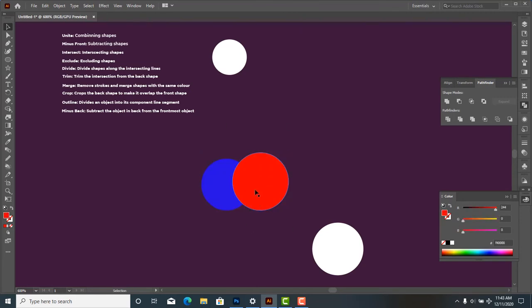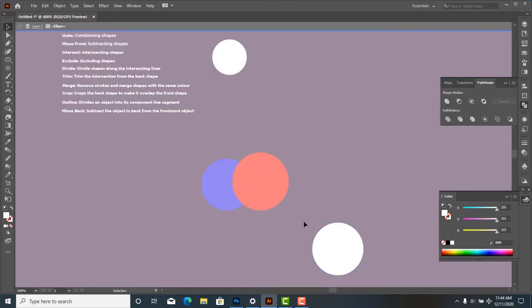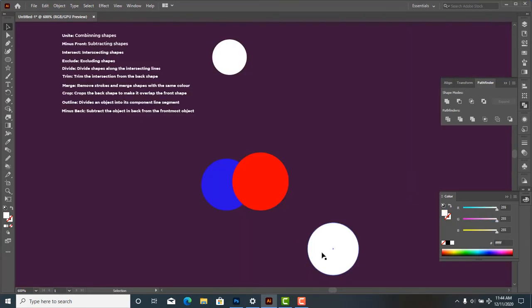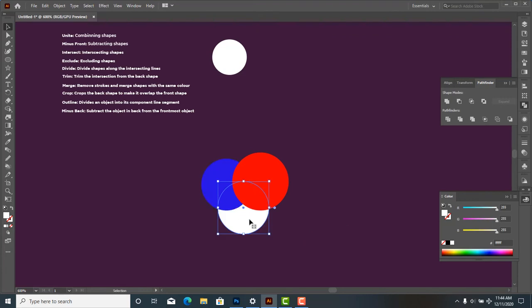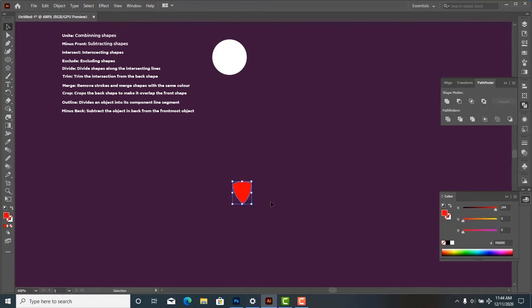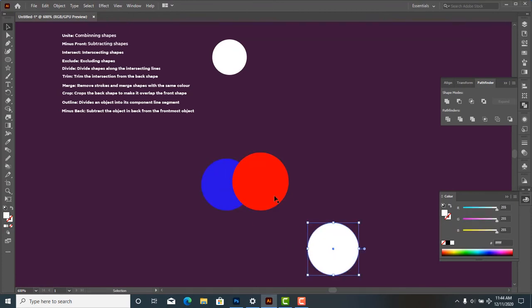So if I take these three shapes and I make three of them intersected and I select them all, the point at which the three shapes are intersected is just this shape, as you can see here. Now if I go to my intersect, that shape is left behind, and you can just draw a horse there and get your Ferrari or something like that. So let's move back again.